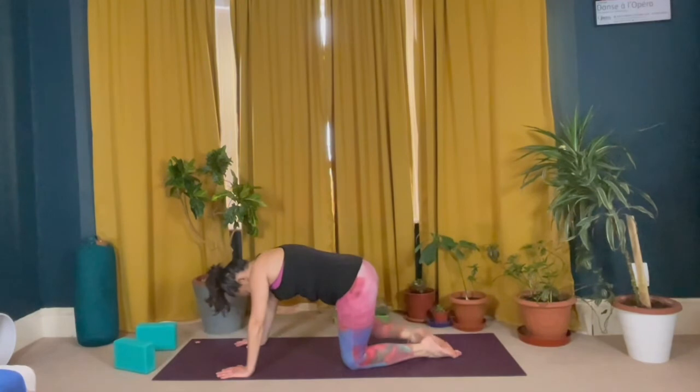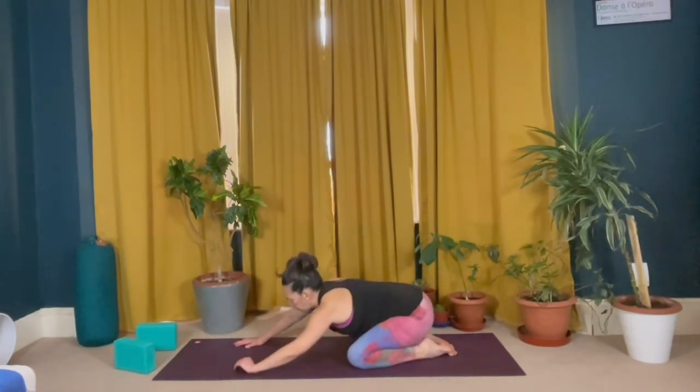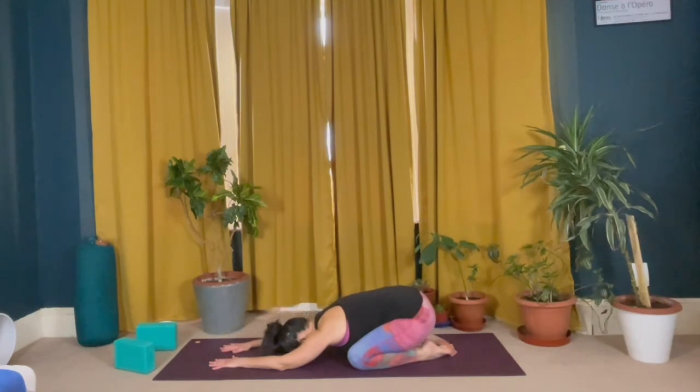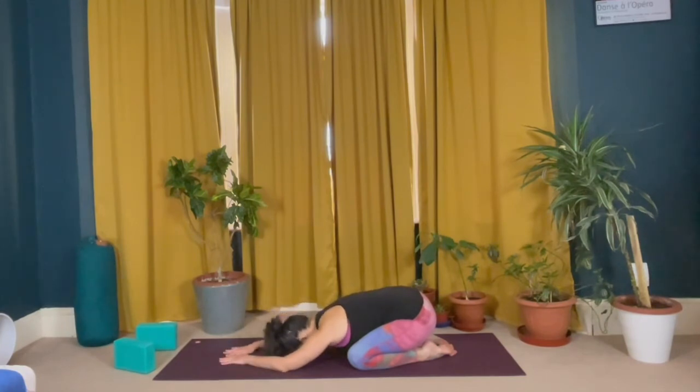Bring in once again your hips to your heels, like we did at the beginning. And you can allow your elbows to drop to the floor, forehead to the floor. Or perhaps once again, forehead on your arms, on your fists. See if you find any difference with the pose at the beginning. Perhaps you find a bit more openness. Perhaps not.